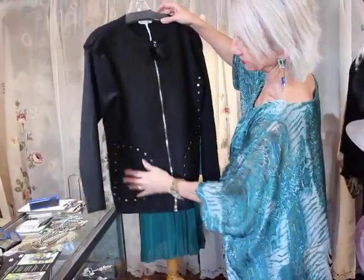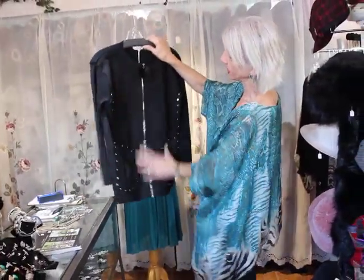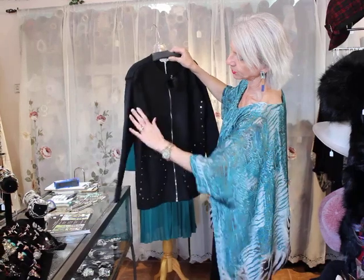And with this jacket — it has a little fur ball and pockets with vegan suede on the front, and then it's all sweater on the back. It's a ribbed sweater on the back, vegan suede on the front, and also the sleeves are vegan suede on the back and sweater on the front.